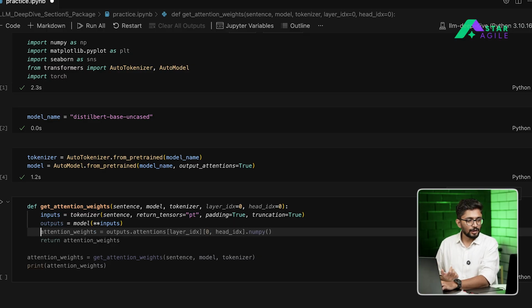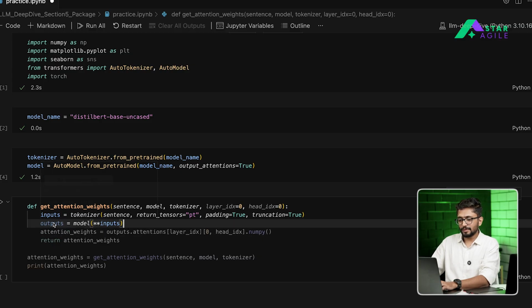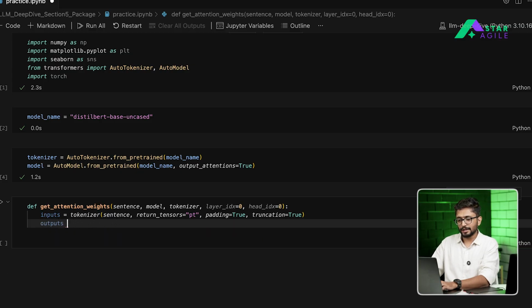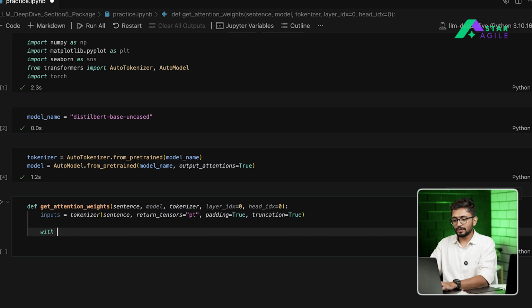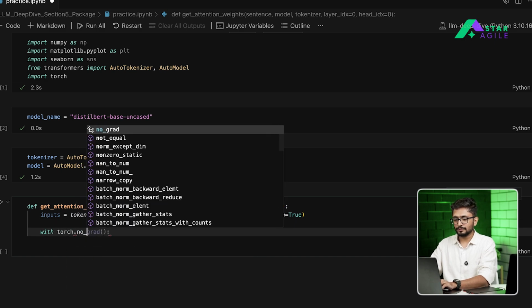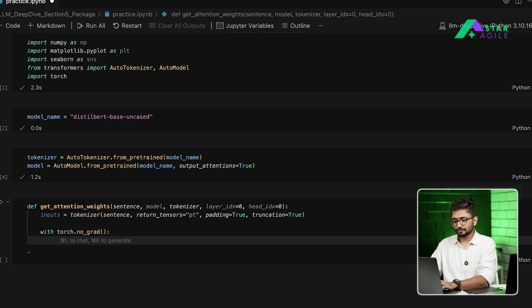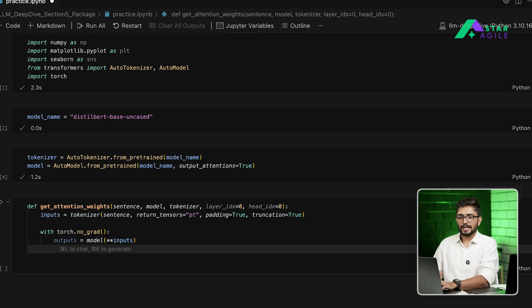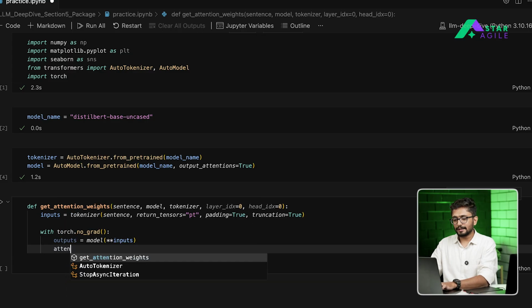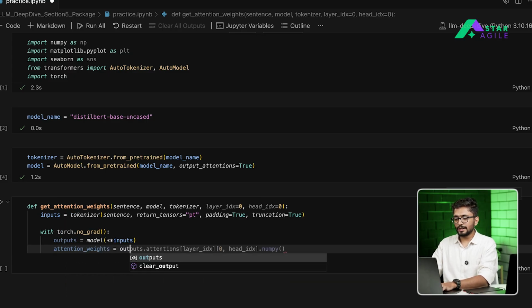Now, before generating the output, it's always recommended to turn off the gradient computation. So here I'll say with torch.no_grad, generate the outputs here. That will give me the outputs without computing the gradients in between, and then I can get the attention weights by using the outputs as well.